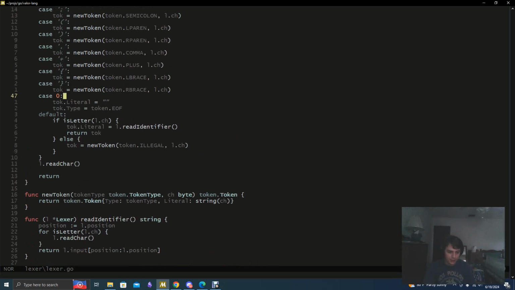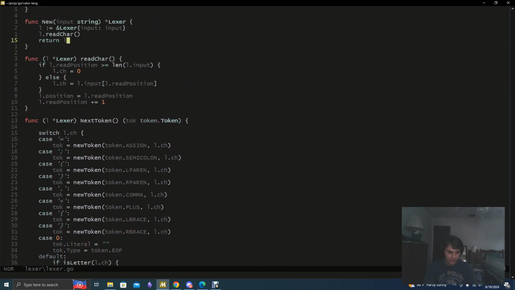Again, we have 2 pointers here. If the read position goes over or equal to the length of the input, then we just set the character equal to 0, so it has no value, right? Otherwise, we set the character we're looking at to the character at the index of read position.